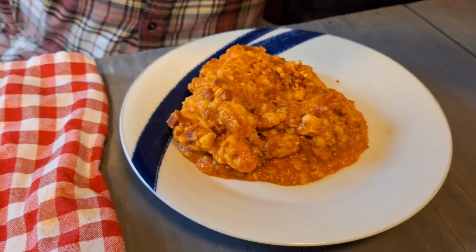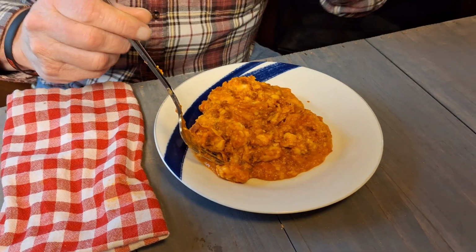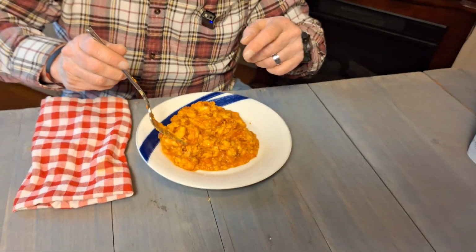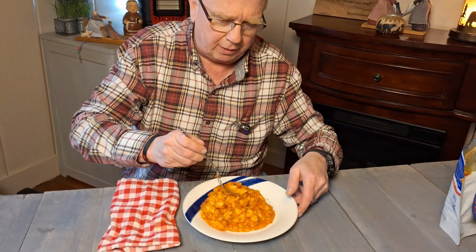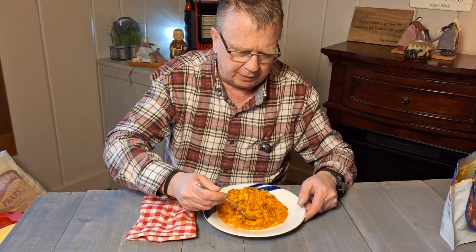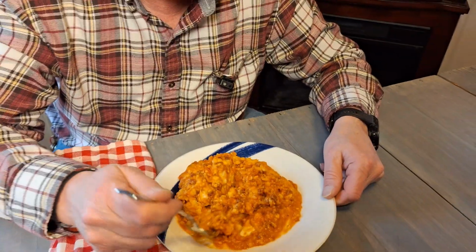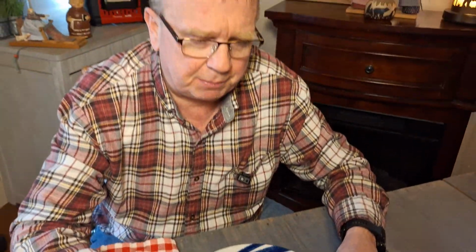Leave that in there. And then I didn't quite get enough stirred, because one thing you got to do when you make these is make sure you stir it halfway through. I did that in the middle of it. So look at that. It looks like, see, look at this. So let me give it a taste. Let me try to get a little biscuit in here, because remember, it has a biscuit instead of a crust, and see how this is. I love Mountain House and I love pizza. I'm so excited about this.